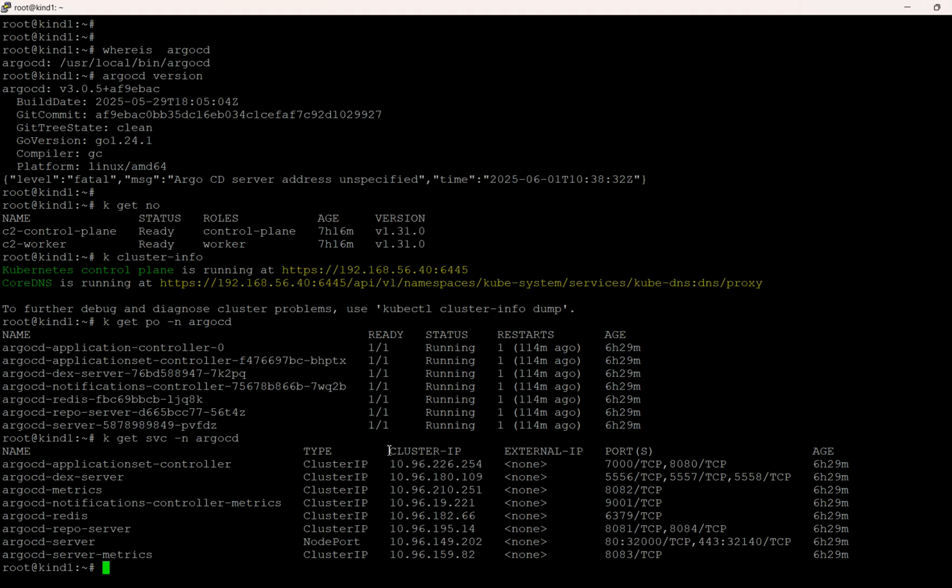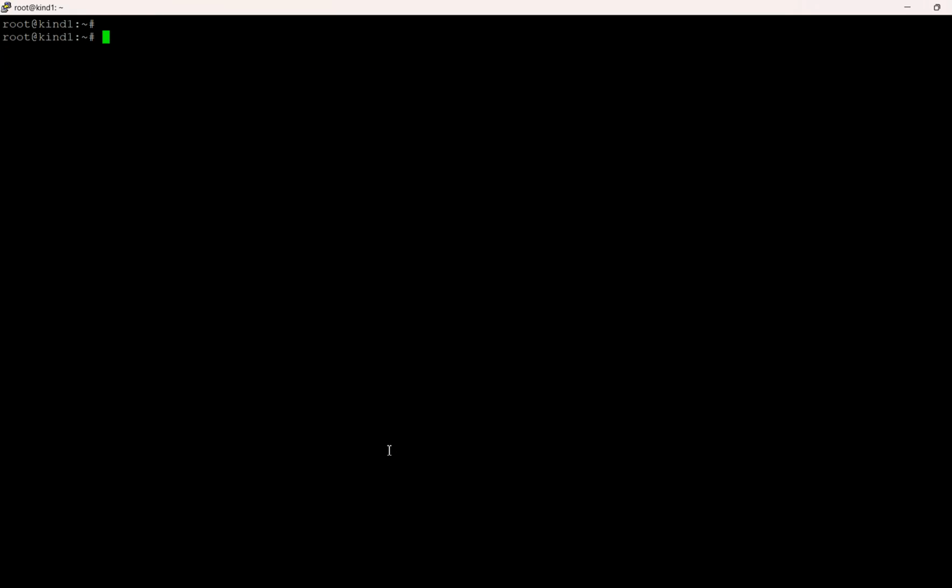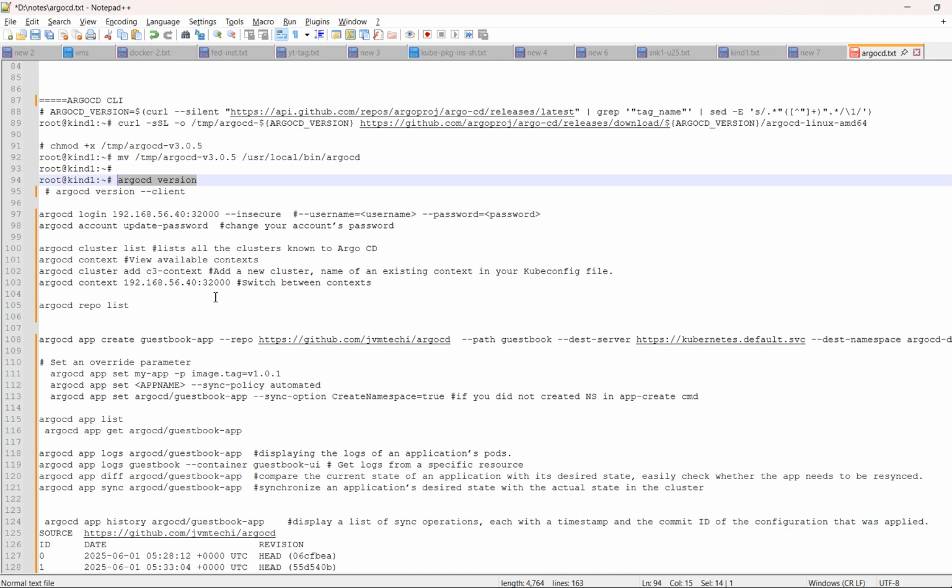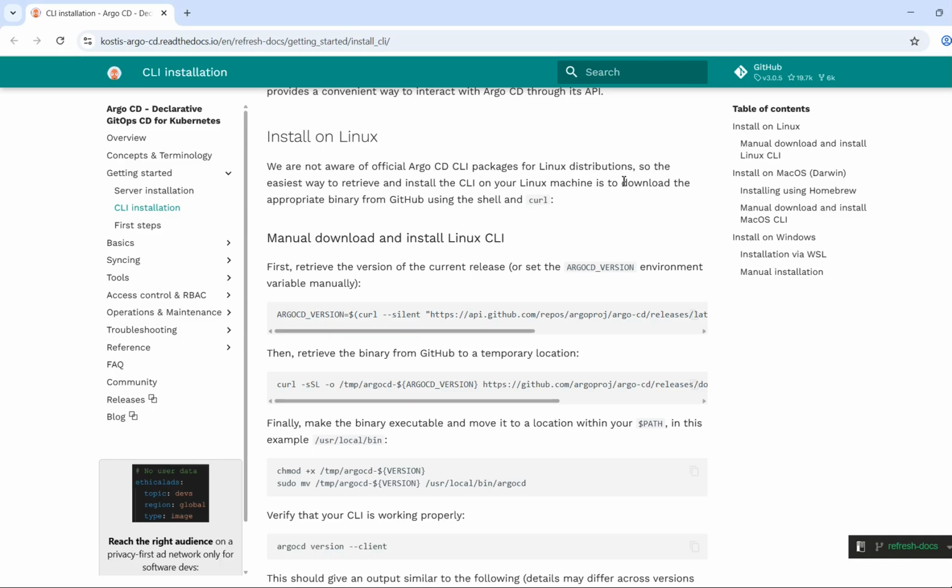Let me go ahead and connect to the Argo CD server using the CLI. Since I exposed the service on a node port, we can add it. Let me log in through the UI first.